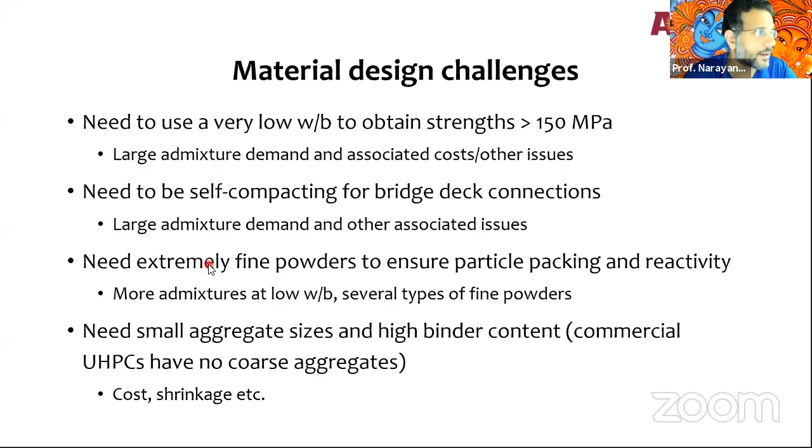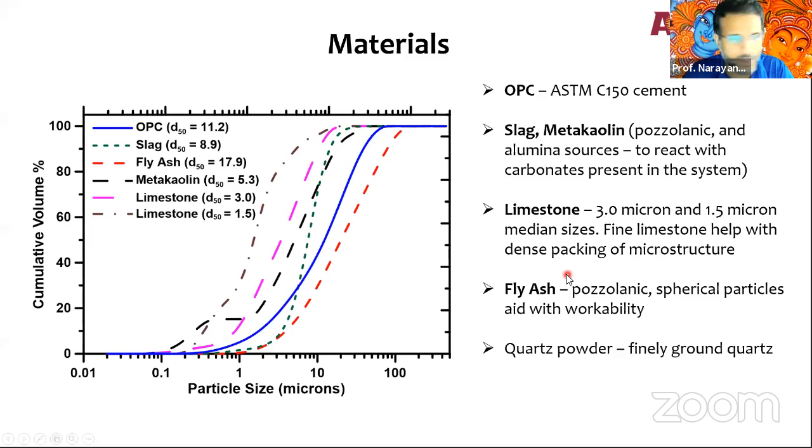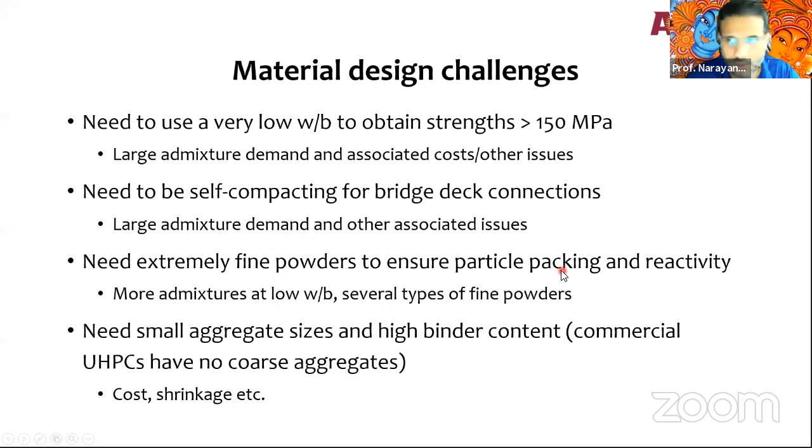And that is where this design takes a completely different turn. So I need a lot of different powders. Those powders should ensure particle packing. So I should have good packing of particles, and they should ensure my cement reacts well enough. So you need several types of fine powders, and we will talk about a few types of fine powders that we look at. There are several different varieties that you can try depending on what's available locally and what works for different cases.